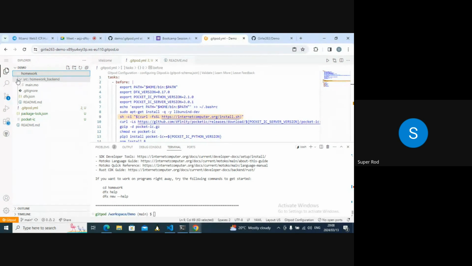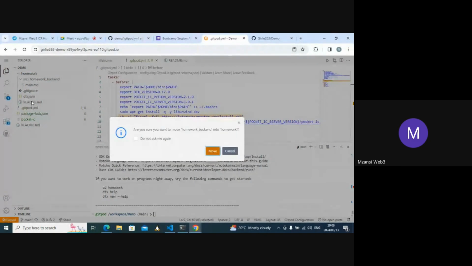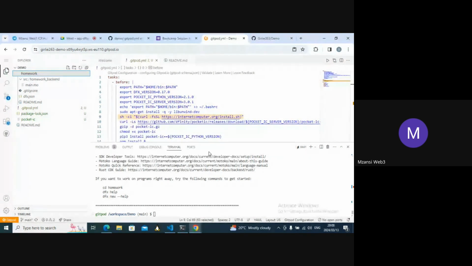Yeah, select the top one. That one. No, select that first one. Yeah, you must select source, gitignore, dfx JSON. No. Absolutely. Yeah, just leave it like that. Cancel. Oh, it's all right. Let's see what it did. We open homework. Let's see how it's mixed it up.